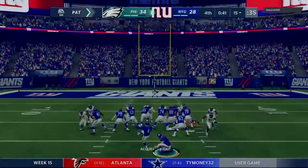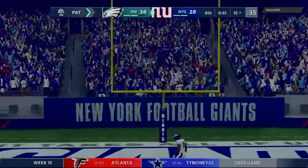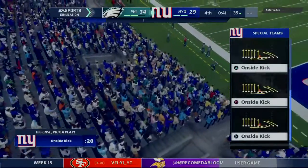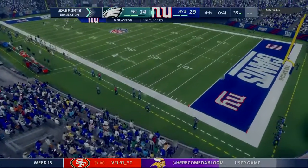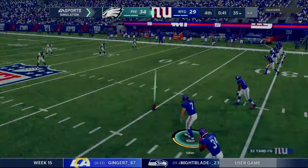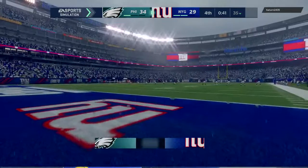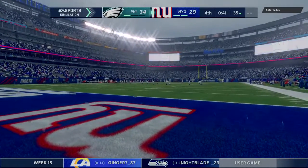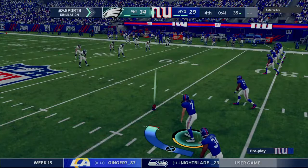Probably going to rely on the onside kick coming up. Yeah, they have to. It's not a high percentage play, but it's better than not having a chance at all. And that's when you put your leapers and your flyers on one side, get that high hop, and hope that one of the guys can come up with it. And on the other side, get that hands team ready. No doubt about it. Now the Eagles will use the 2nd of their timeouts. That'll leave them with just 1 remaining in this 4th quarter of play.